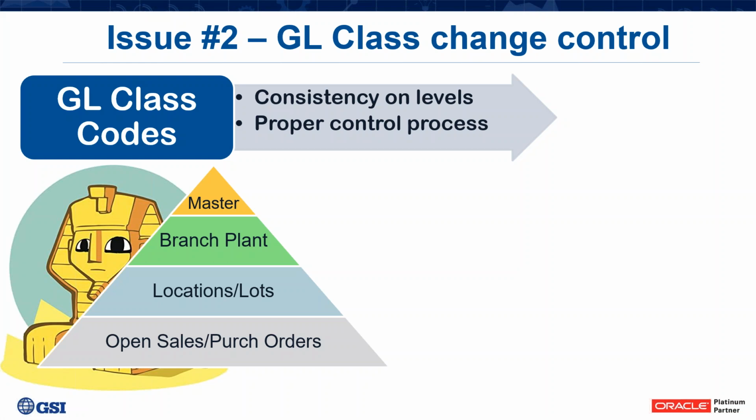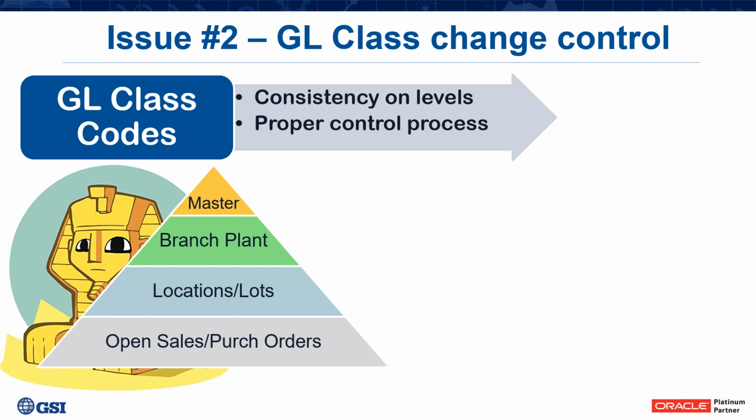So the geo class code is part of the item master setup. Now, if I have an item and I set it up in the item master, I cannot transact against it. I still need other things to be configured. So the next level down is called the branch plan.